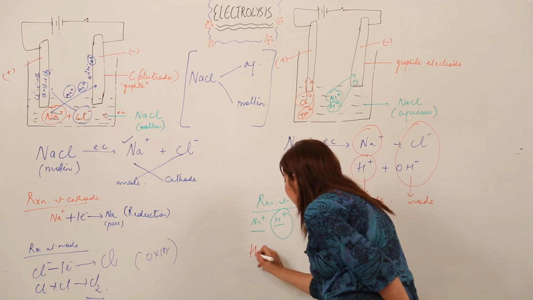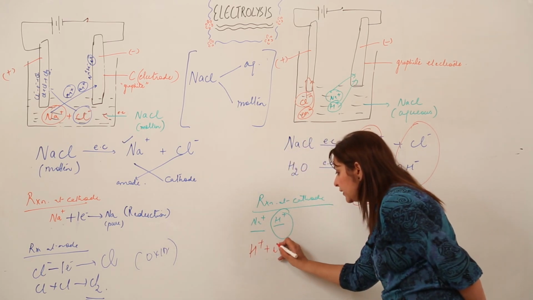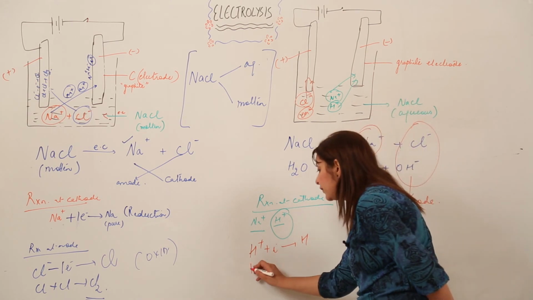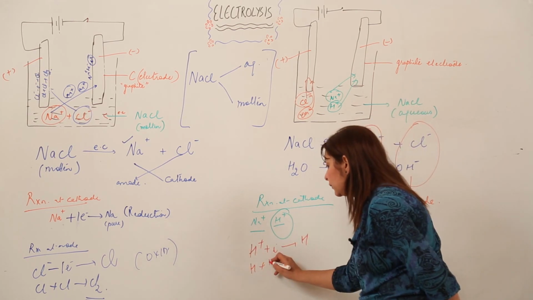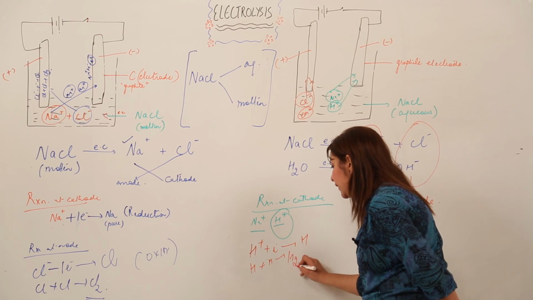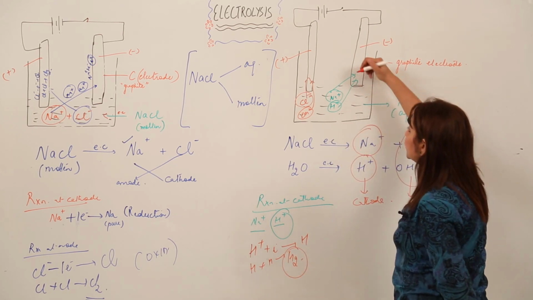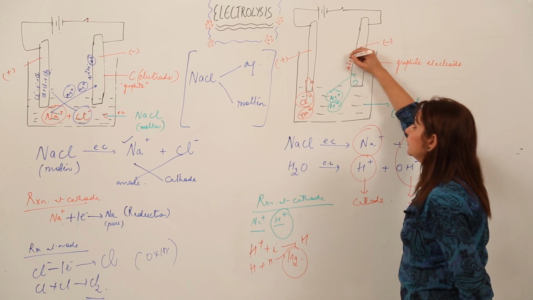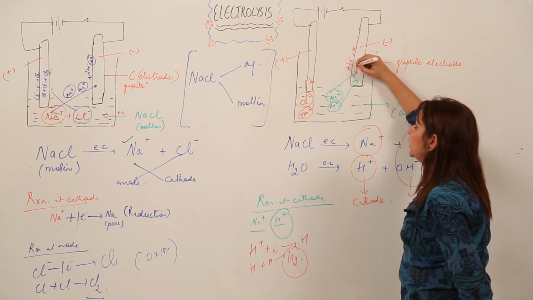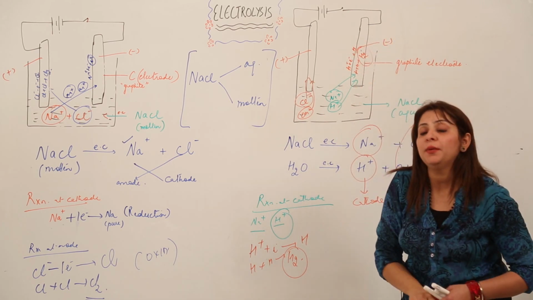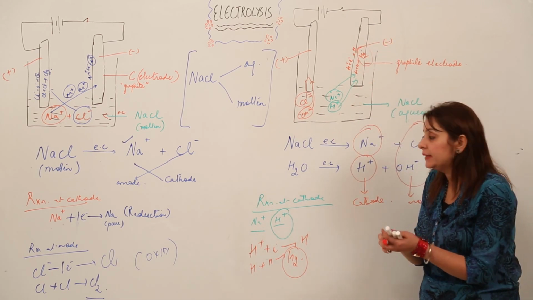So this hydrogen ion with positive charge will gain an electron and form hydrogen. We know that hydrogen is a diatomic gas, so just like Cl became Cl2, the hydrogen will form H2. So what kind of reaction will we see? H plus H, that is H2. So at the cathode, which gas is liberated? The hydrogen gas is liberated.